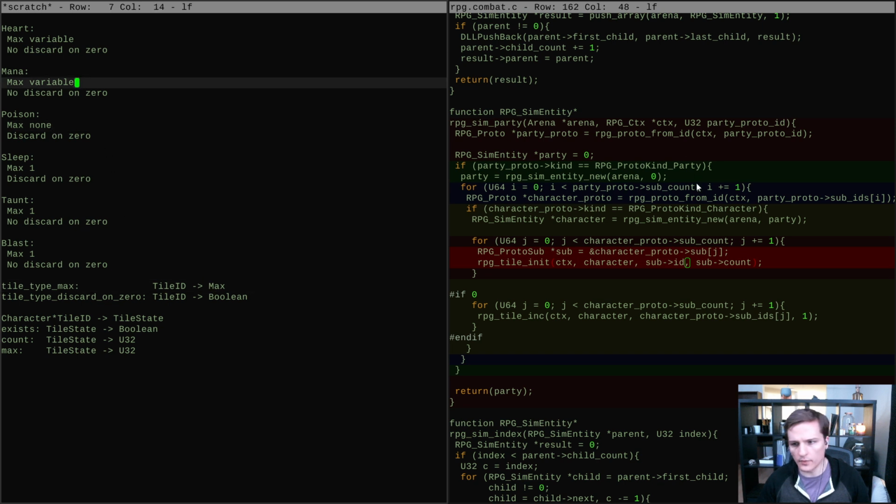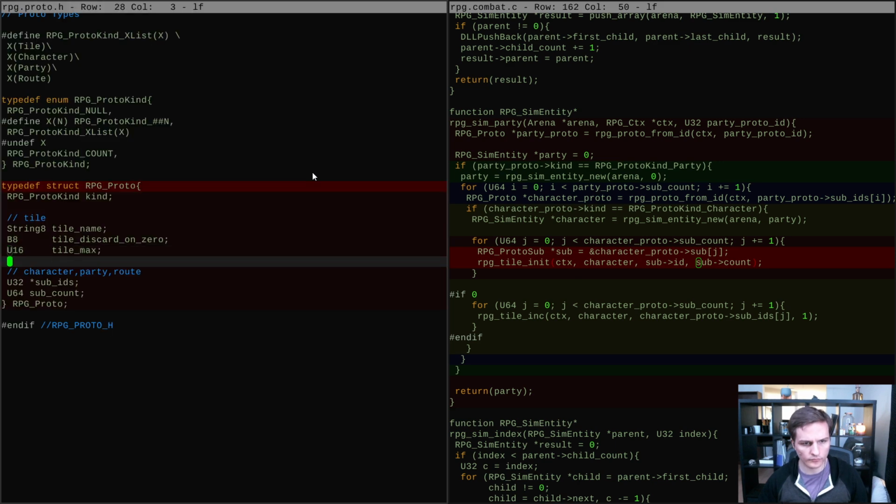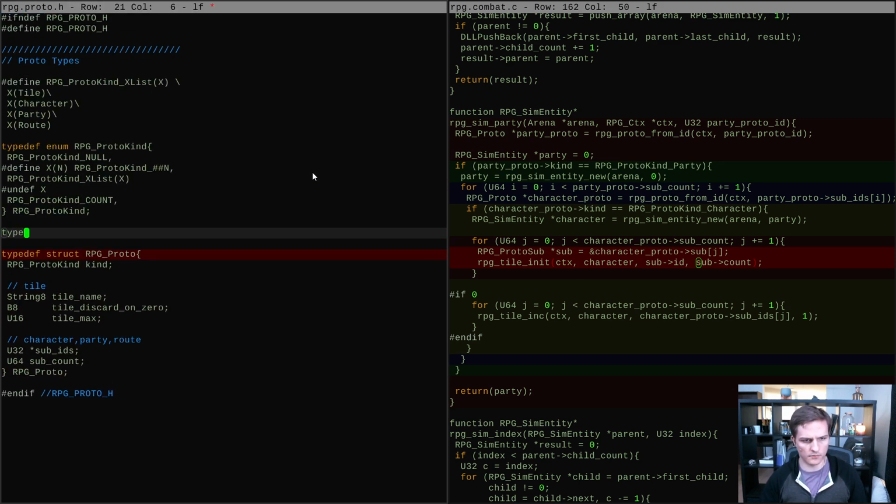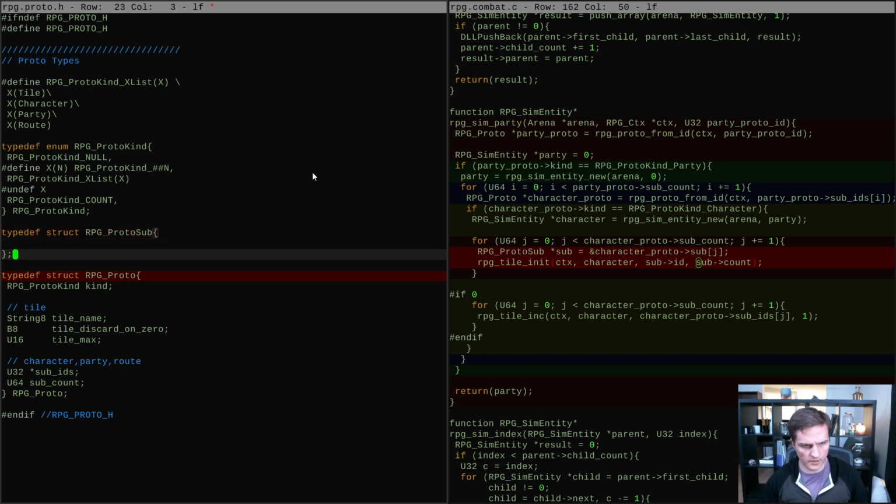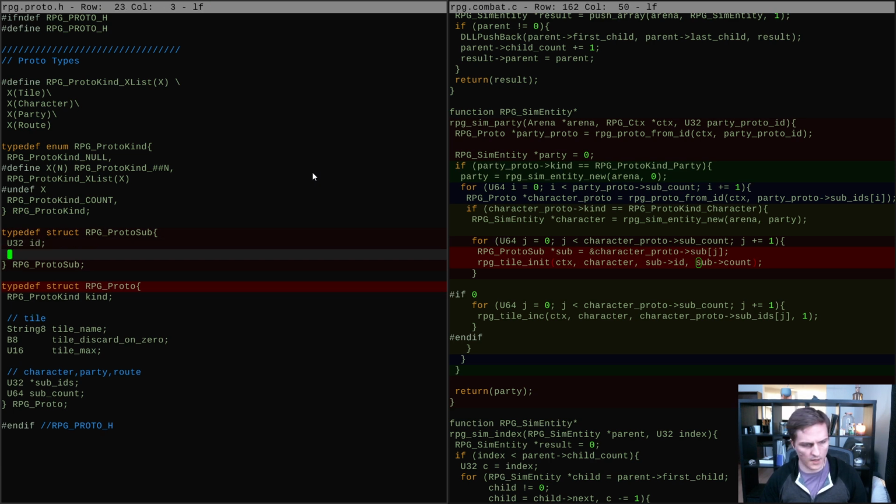If it's variable, it just sets the max from the count. If it's non-variable, it clamps the count, given the static max. So the point is that we're just passing around an ID and a count instead of an array of IDs.